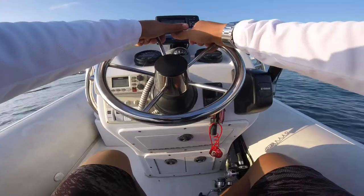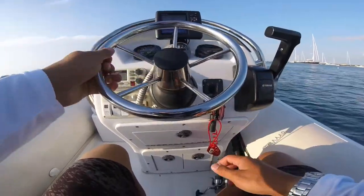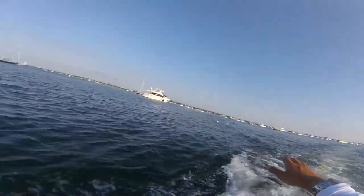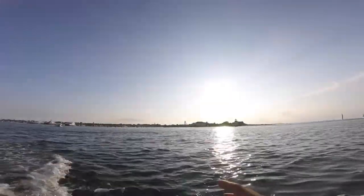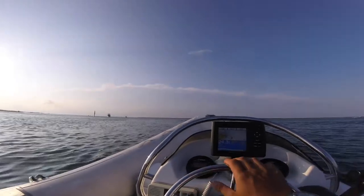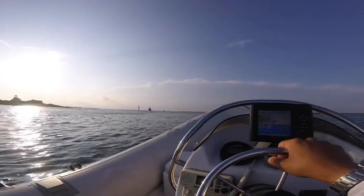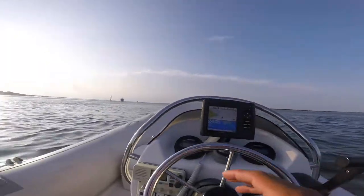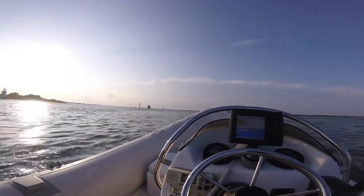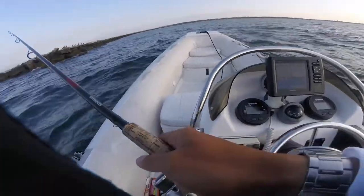I'll explain where I've been at a later time, but right now I'm going to focus on getting tight on some fish. Back here around Brant Point is where I've been making videos in the past, catching little porgies, but I ventured out into the inlet and was not disappointed. Hopefully I'll find some bluefish. This whole area — I'll put a link up above — is where I made that last video at the West Jetty. The past two days have been completely slick calm; today there's a little bit of a chop.